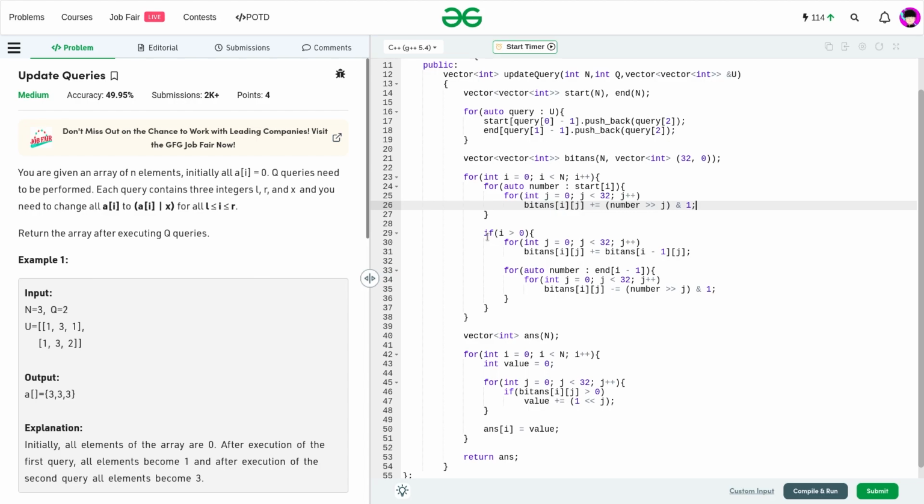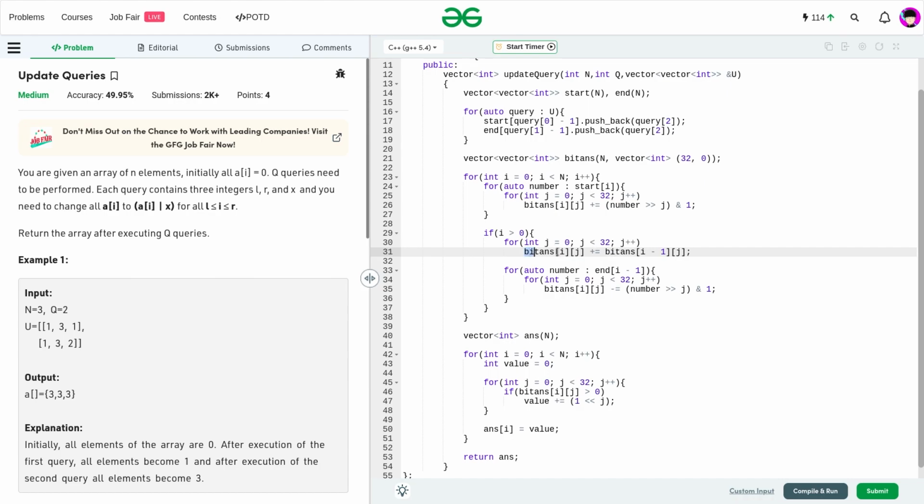So this is just basic bit manipulation. Right. Now I check if the index is greater than 0. That means I have a left element to it present. That index I minus 1 exists. I'm just making sure that index I minus 1 exists. Right. Now for all the bits from 0 to 32, I'm just copying the answer. As I've already told you, answer of I will be equal to answer of I minus 1 plus something, right?